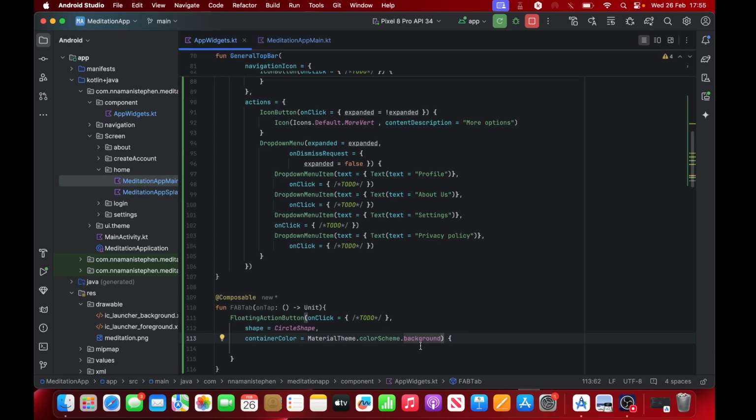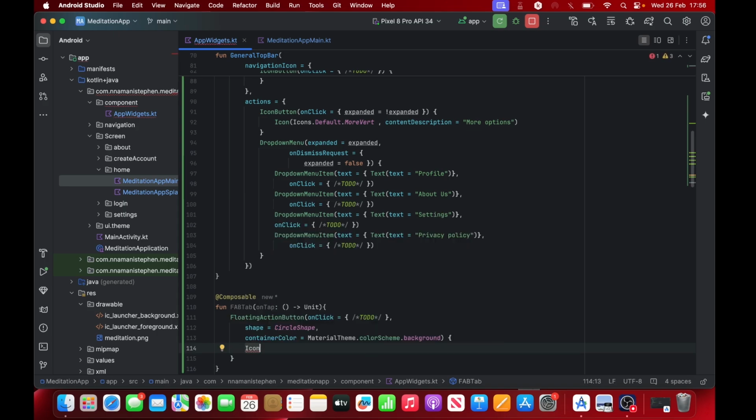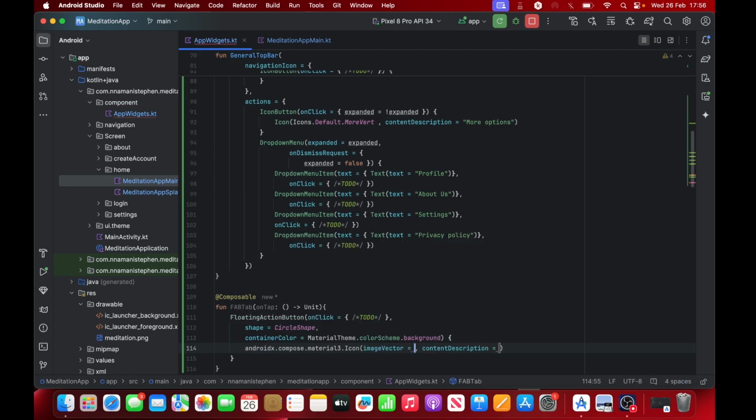After that, let's put an icon here. Let's take, for instance, we want them to search something in our app, something they need to search out. Then our icon, sorry, let me import the right icon, the image vector. Okay, so it keeps getting this. Let's cut that out.